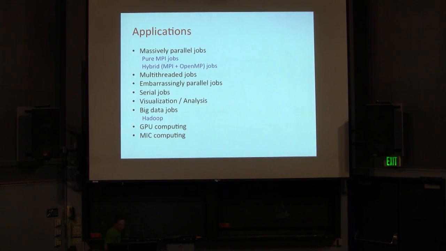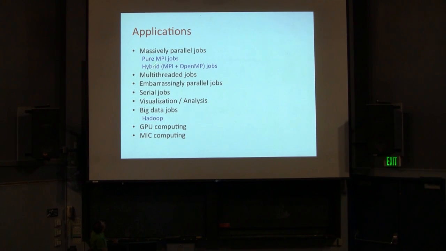All right. So given our cluster, what kind of application will take advantage of it? Because you're here to learn supercomputing, we really want to run massively parallel jobs. Conventionally, only a few years ago, that meant pure MPI jobs: you start a lot of MPI processes and they talk to each other.